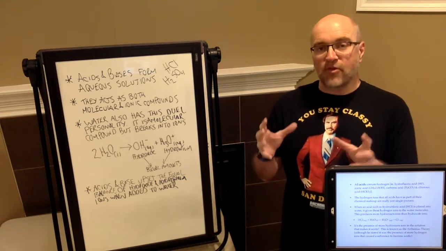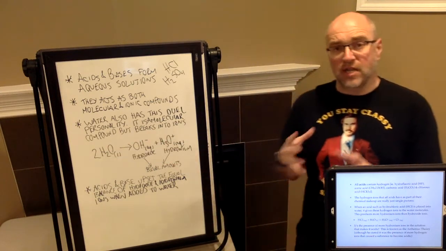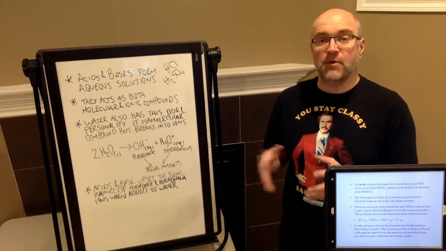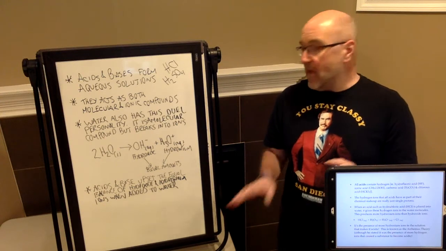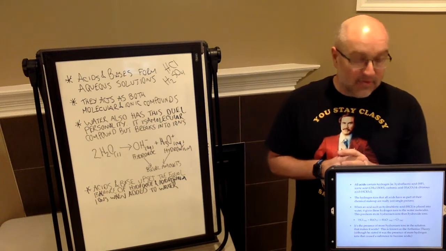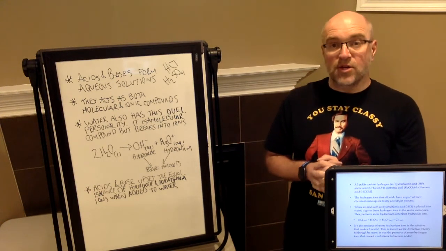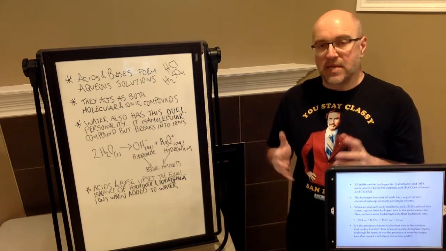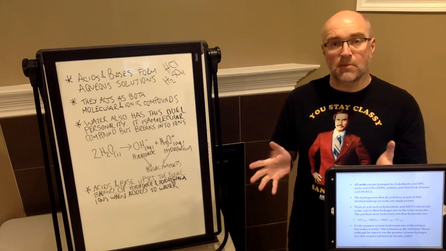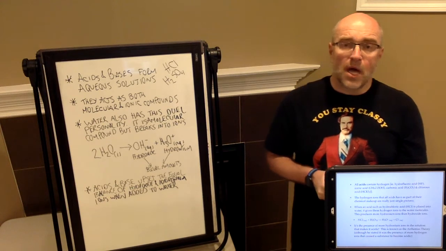Because all these free hydrogen ions are floating around, a lot of the water molecules are just going to latch onto those hydrogens, react with them, and become hydronium. So what you'll see when you add an acid is there'll be less hydroxide and more hydronium in the solution. This is what makes it more acidic, and when we discuss this later in the unit, this is what's going to drop the pH of the solution. The pH is basically an indicator of how much hydronium is or isn't present in the solution, as we will get to later on.